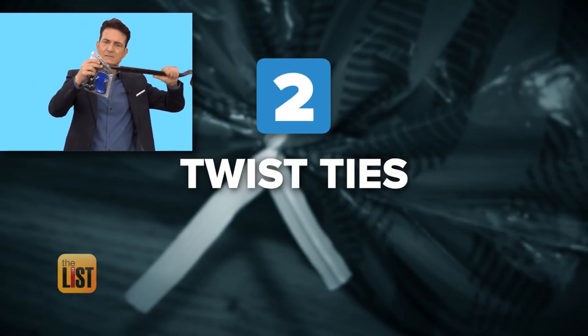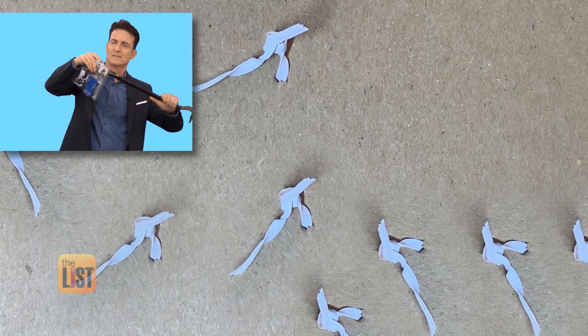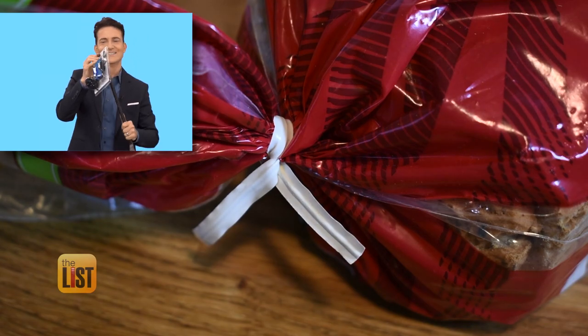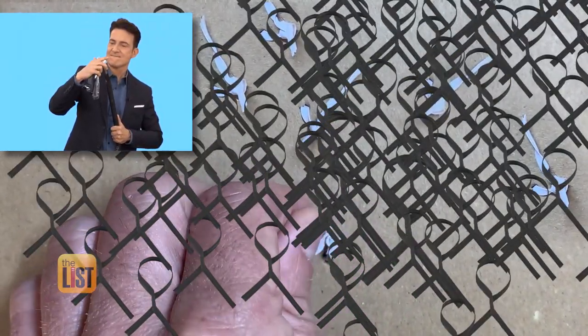Baby Yoda had it coming. Next, clamshells may send you to the ER, but twist ties are psychological warfare. The other biggest complaint we get as packaging professionals is: how can I have to undo 100 twist ties? That cute little twist tie on your loaf of bread lulls you into a false sense of complacency, so a hoard of super ties wending through a maze of little holes with the ends packing-taped down to plastic and cardboard can slowly sap your will to live.